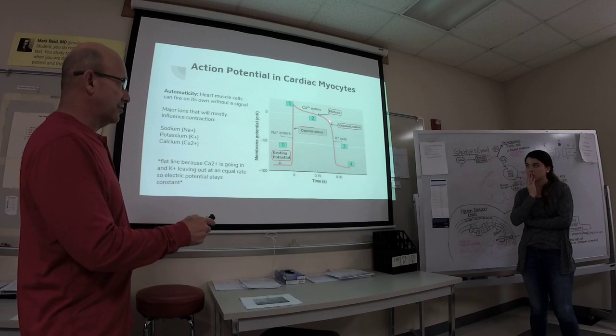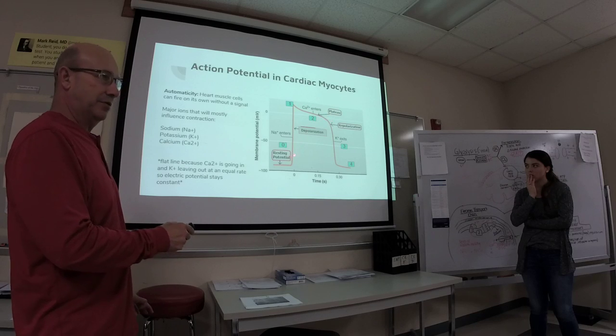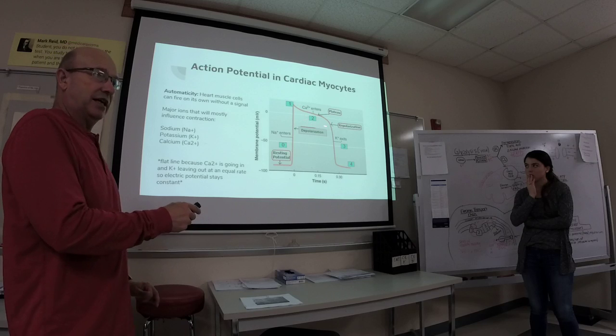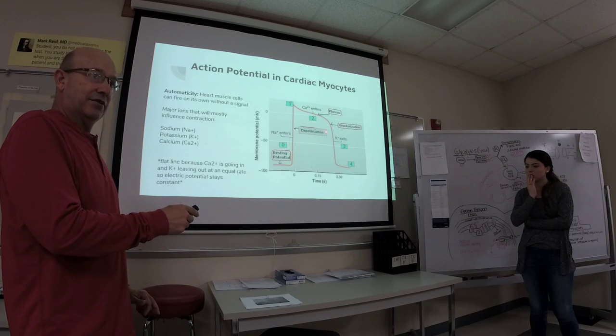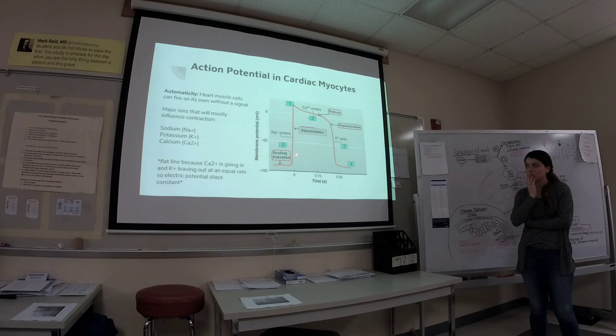But without this, we're not going to get that length of contraction. It's going to be more like a nerve cell, correct? Where it's going to contract very fast and not over time. So the action potential is good for time. It takes more energy to do this, but it's good. It dissipates over time.